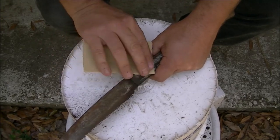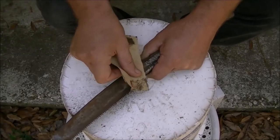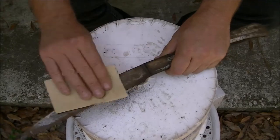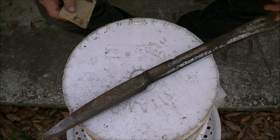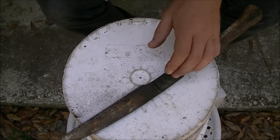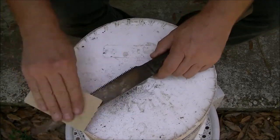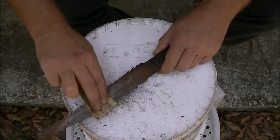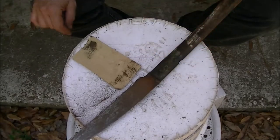But this thing, like I said, I'm just going to use it. So there's going to be a lot of this in here, so I'm not going to bore you with that. I'm going to go ahead and we're going to get this sanded off the best that we can with all we have here. And then I'll show you what I'm going to do with the handle. I'll be back with you once we get it sanded.